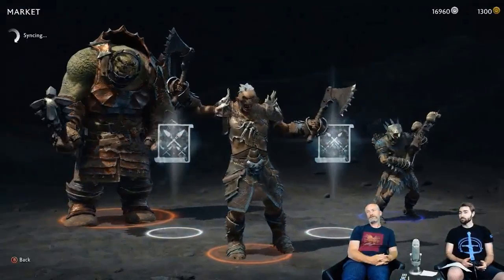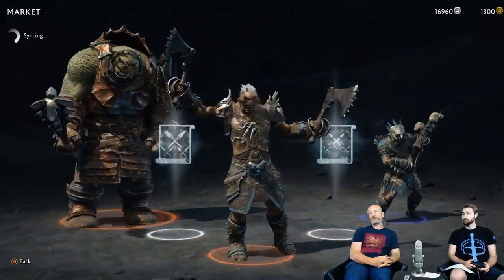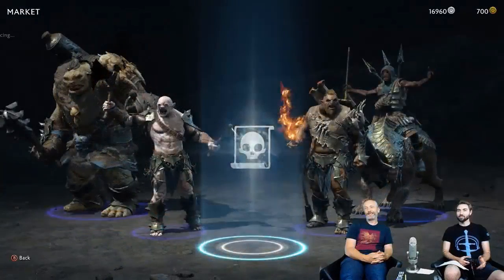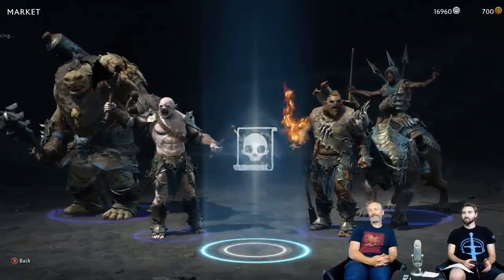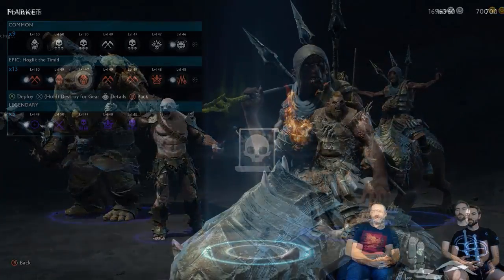In the gold chest, at least one of your followers will be legendary, which is the highest tier, and the rest will be epic. Lastly, the mithril chest gets you 4 legendary followers and a legendary training card to turn other followers into legendaries as well.